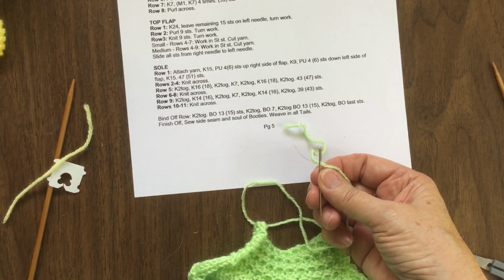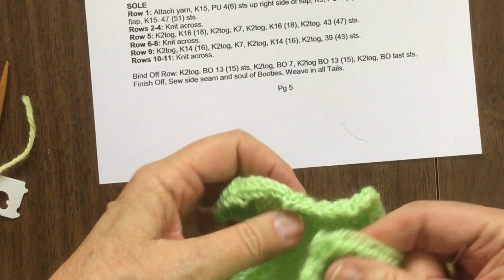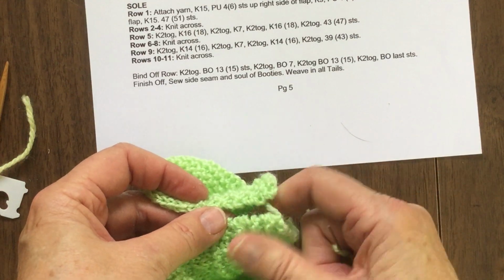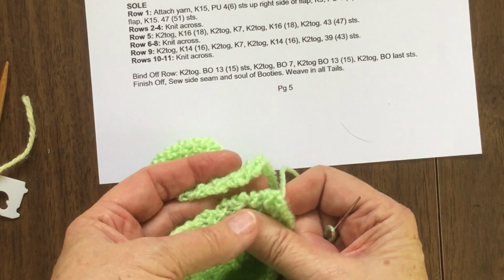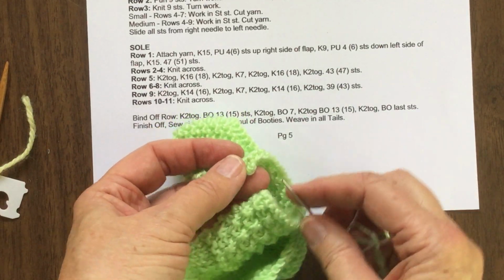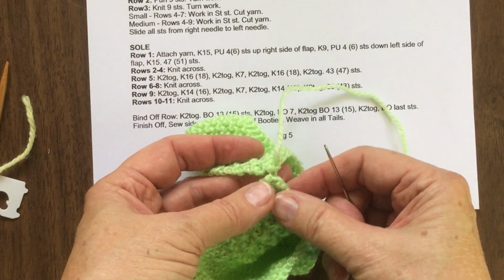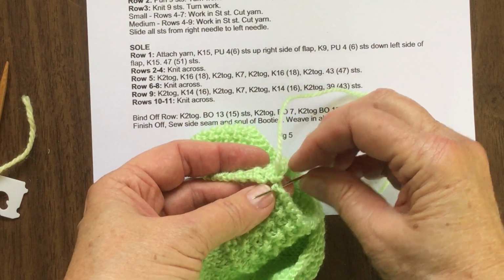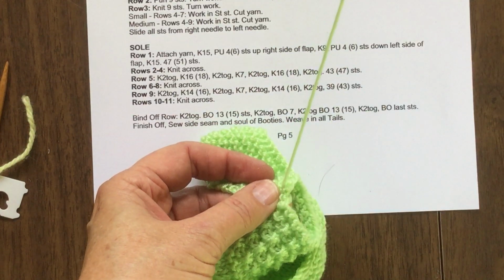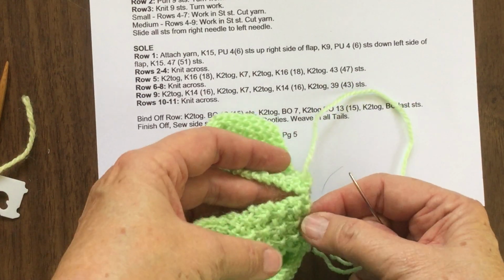Let me move this up a little so you can see how I sew together these edges. I hope the light shows it okay. Easier on the paper, possibly. All right, so first I put my needle in the other side, and then I go back to the first side because I'm going to make like a figure 8. I found if I do a figure 8 at the top of my bootie, it kind of makes it line up and a little nicer.